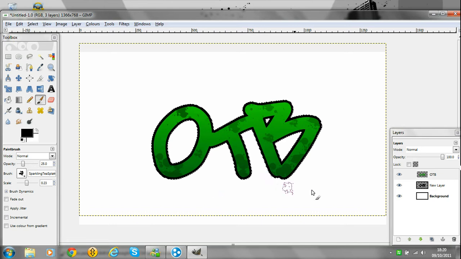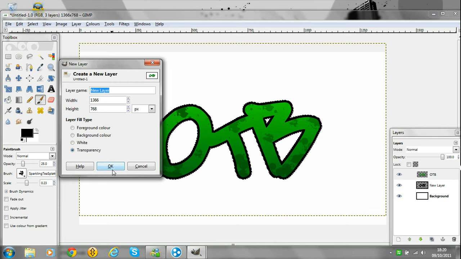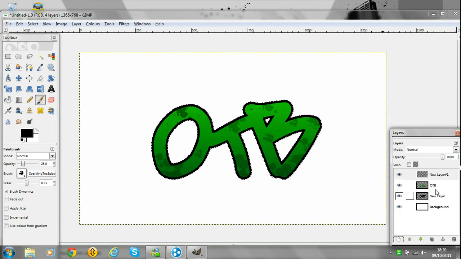you can create a new layer, and you want to make sure this one is behind both of your text and your background. So same as before, make sure it's behind them. And now we're going to do the sort of building background effect.